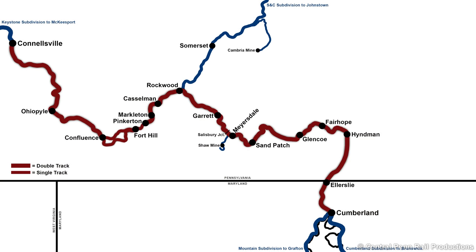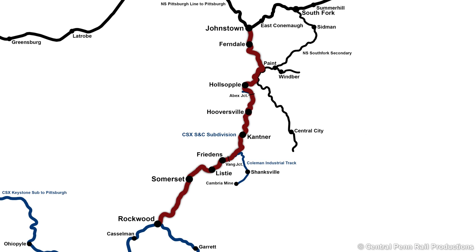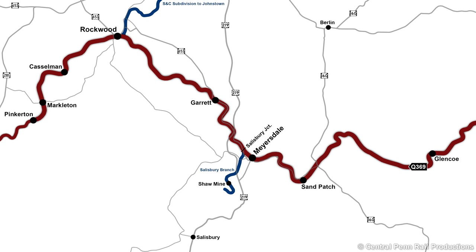Our contingency plan for the day was to keep heading west back into Pennsylvania to find D-703, a local that runs 45 miles north from Rockwood to Johnstown on the Somerset and Cambria, simply known as the S&C Sub. By now we figured they would soon be making their return south out of Johnstown, so we cut straight up 160 to the Sand Patch Summit and continued west through Myersdale. On our way to Rockwood, we heard Q370 calling signals a couple miles west of us at Garrett, so we pulled off at the Pettenbrink Road crossing under Highway 219.